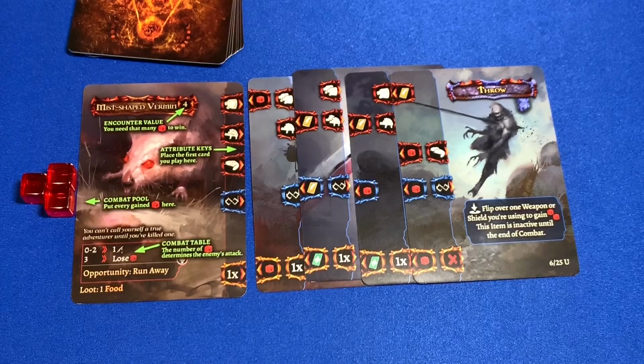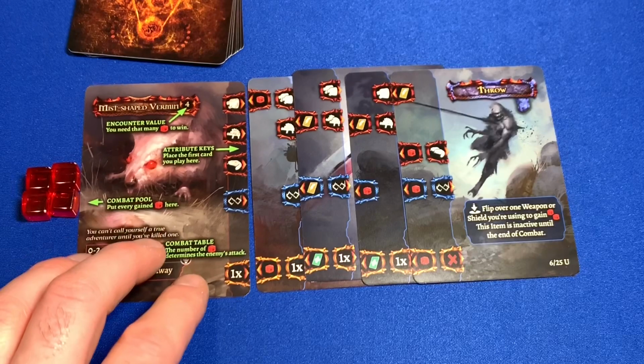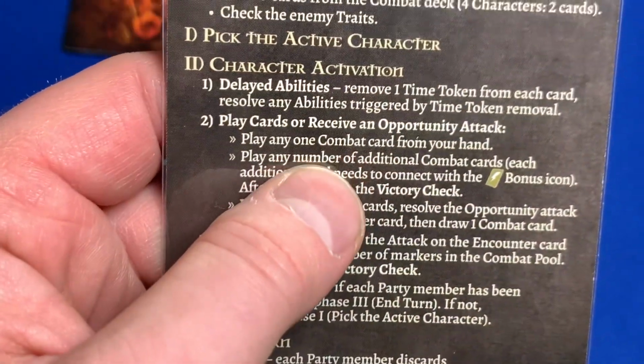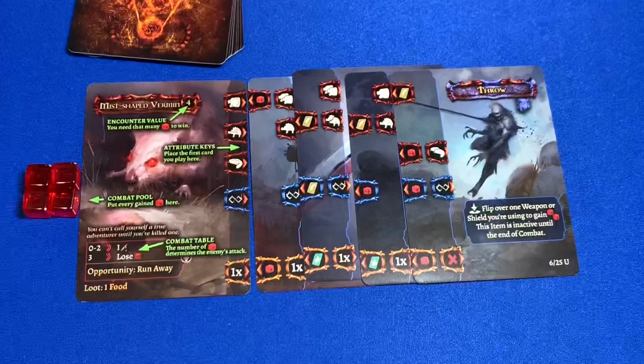That one locks together. So we're going to take our 4th red cube and place it right there, which means we're probably going to have enough to defeat this misshaped vermin. Let's continue on. If we look here, it says play cards, play any number of cards with the bonus icon. After that, perform the victory check. So we're going to perform our victory check.